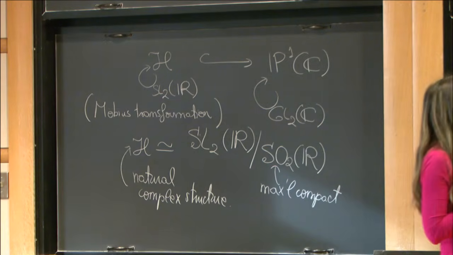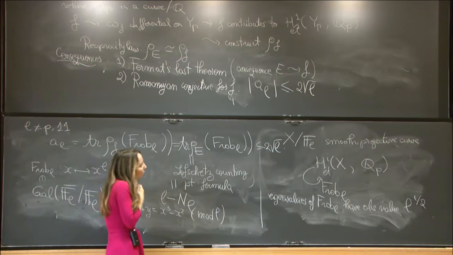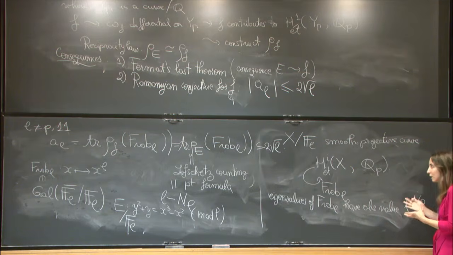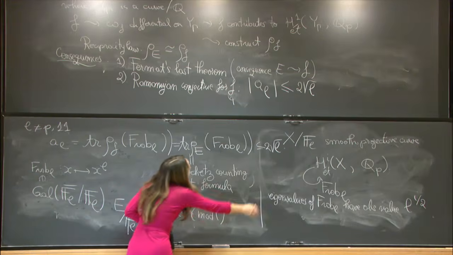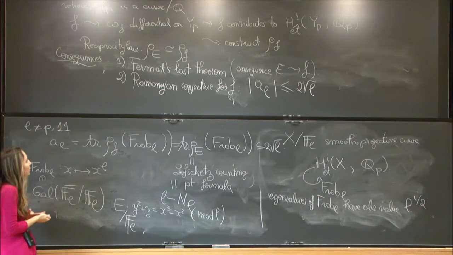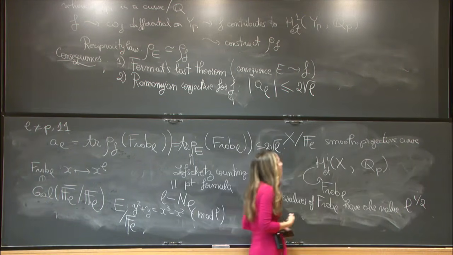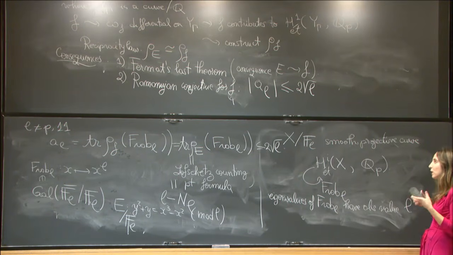I should say this was all proved. So most of what I've told you was already known since the 70s and largely done by Deligne, including the Weil conjectures and the proof of the Weil conjectures and this bound, the Ramanujan conjecture. OK, but since then, people have been trying to generalize things to higher dimensions. And so I want to end by thinking about the more general picture.